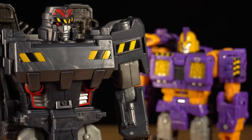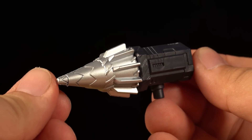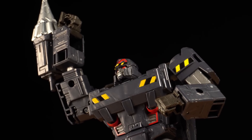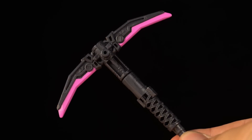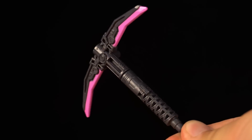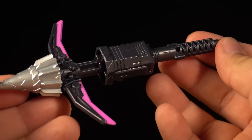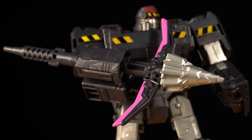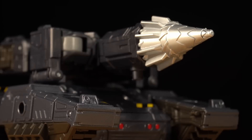Complementing Megatron's industrial aesthetics are a new set of accessories. He comes with a humongous drill and a cool Energon pickaxe. You can disassemble them both and recombine them into a goofy Power Rangers-style weapon. The weapons also play a pivotal role in Megatron's transformation, with parts forming onto the chassis to complete his conversion into a drill tank. It's honestly pretty clever how they managed to keep reinventing this vehicle mode — the craziest being Shattered Glass Megatron's jet mode.